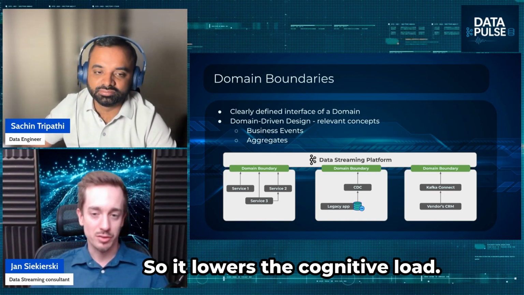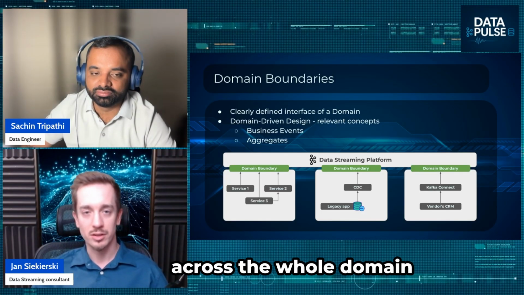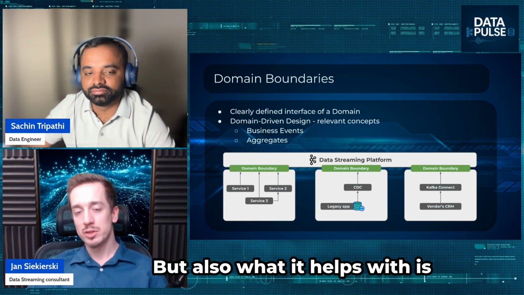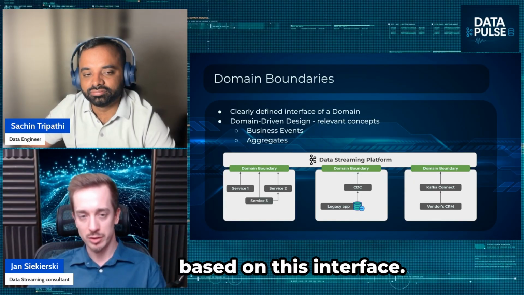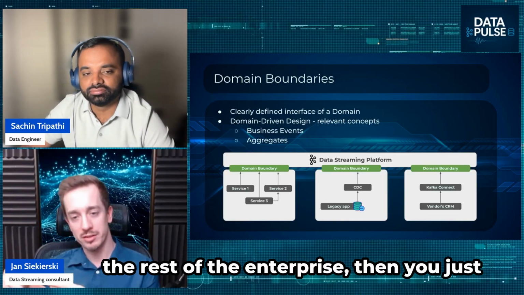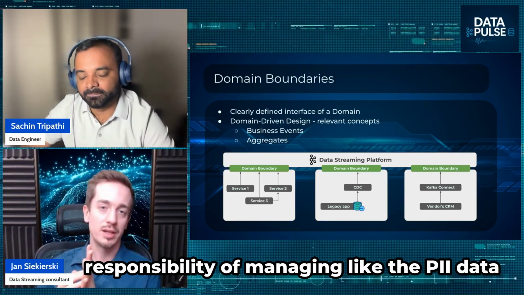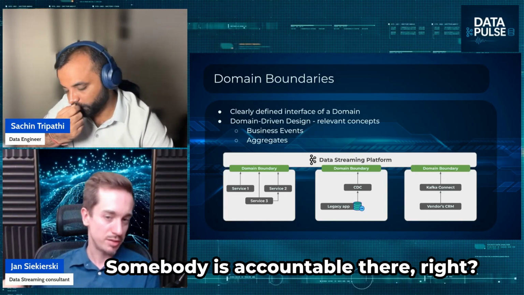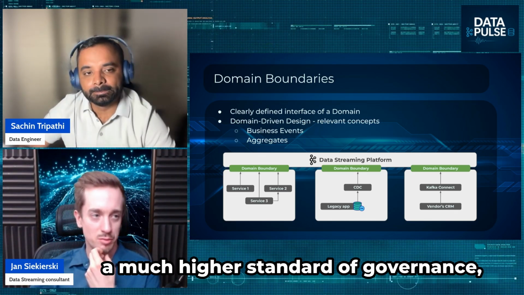So it lowers the cognitive load. It makes all of the conversations much easier than if the schemas are scattered across the whole domain, within the services and so on. But also what it helps with is integrating, building governance based on these interfaces, right? Because if this is your touch point with the rest of the enterprise, then you just need to govern this touch point. And then you can delegate the responsibility of managing PII data and so on into the domain. Somebody's accountable there, right? But what you make available has just a much higher standard of governance, compliance, and so on.